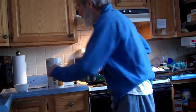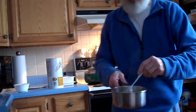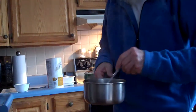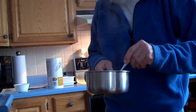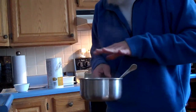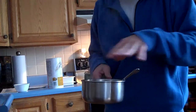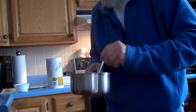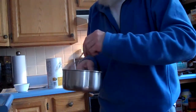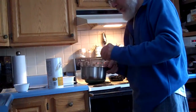What you want to do, in this case, you've got to stir up your oatmeal, and this is the way it's going to look. You stir it up, but you want to make sure that the water is properly absorbed. That's to say, you want a little bit of dampness still visible, but you don't want pools or puddles of water in your oatmeal. So what I do, I stir it until I'm sure it won't continue to boil when I return it to the burner, and then that should be about right.